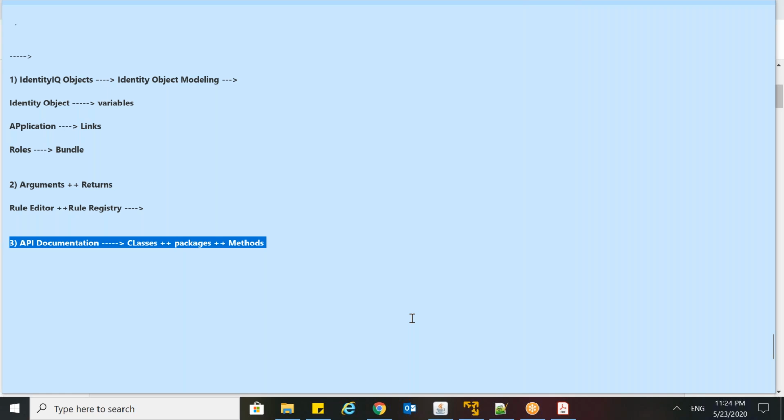Okay, some of the questions on the chat window. How do we provide sequencing for multiple rules in a task? For sequencing of multiple rules in a task, you could create multiple Run Rule tasks and schedule them using the Sequential Task Launcher.